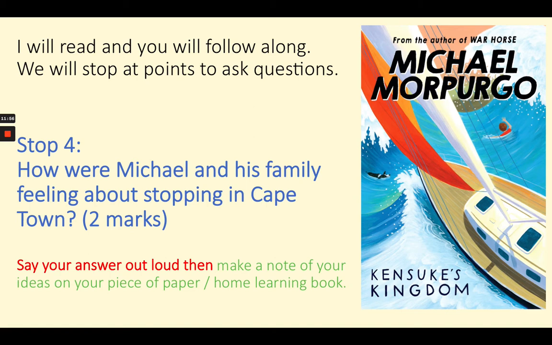January 1st, 1989. Africa again. Cape Town. Table Mountain. And this time we're not just sailing by — we're going to put in there. They told me this evening. They didn't want to tell me before in case we couldn't afford it, but we can. We're going to stay for a couple of weeks, maybe more. We're going to see elephants and lions in the wild. I can't believe it. I don't think they can either. When they told me, they were like a couple of kids, all laughing and happy. They were never like this at home. These days they really smile at each other.